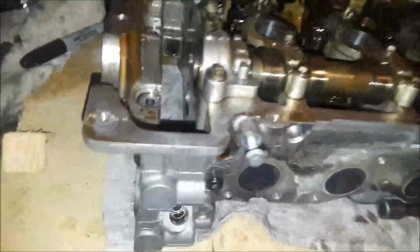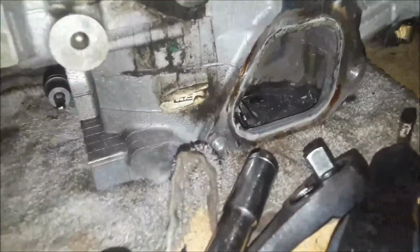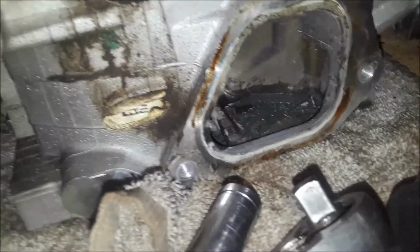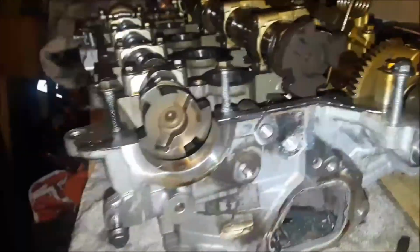Okay, I told you I'd be back in a flash. Well, anyway, I've stripped it all down, the exterior stuff. I got all that out of there, and all this here, and all of the timing adjusters and everything.